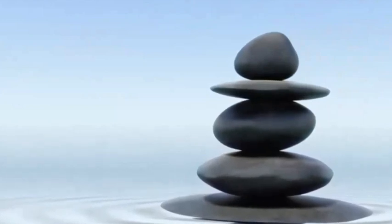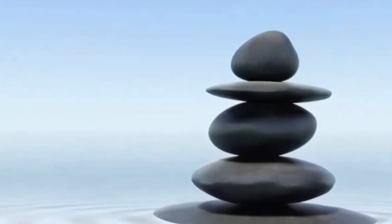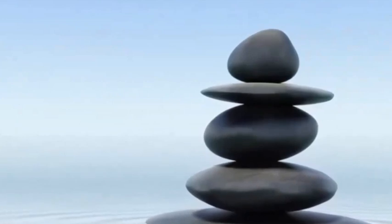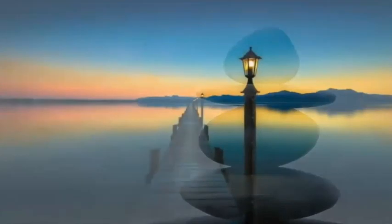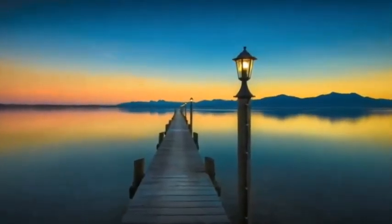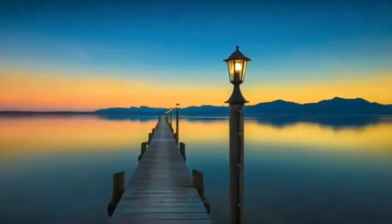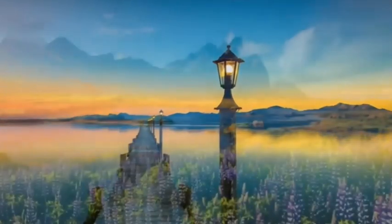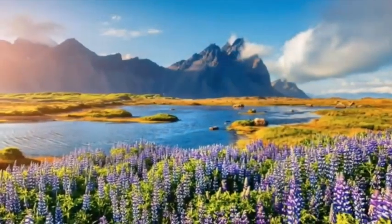So as we pay attention to where the breath enters, takes its journey through the throat to the lungs, as it makes its transition to the bloodstream, where it's circulated by the heart, pumped all throughout the body.